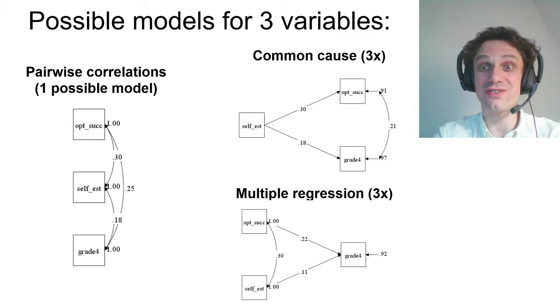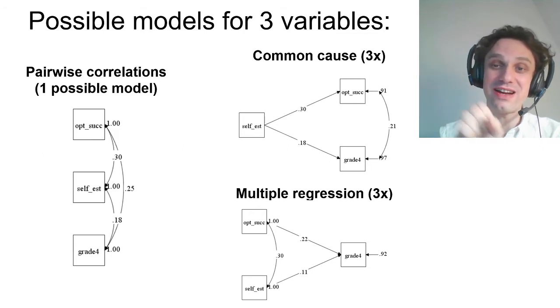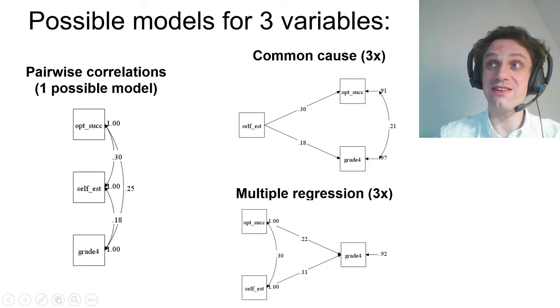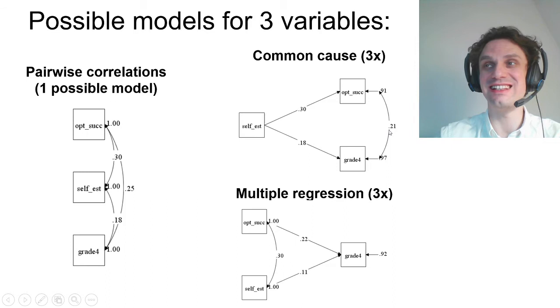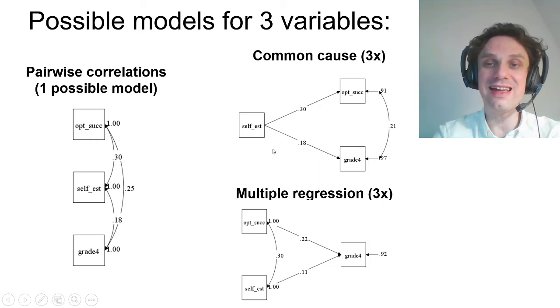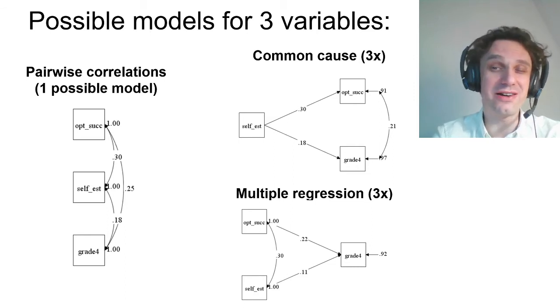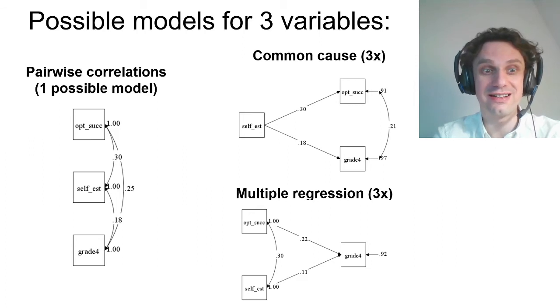And we can try to separate the common variance that optimism and grades share and that is shared with self-esteem, and see if the association between optimism and grades remains. So the question is, does self-esteem explain the association between optimism and grades? And this simple path model, maybe you recognize it already because we discussed it in our lecture 6, I think, when we focused on correlations.